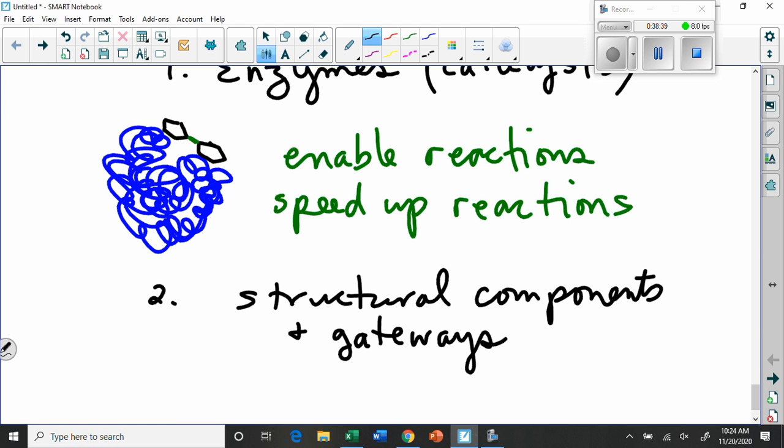A lot of the chemical reactions in your body involve a membrane. In fact, when you burn glucose, to get the most out of it, you need a membrane in the mitochondria, and that membrane has proteins that are pushing and pulling things through, and that helps extract even more energy out of the glucose molecule, as you'll see next year.